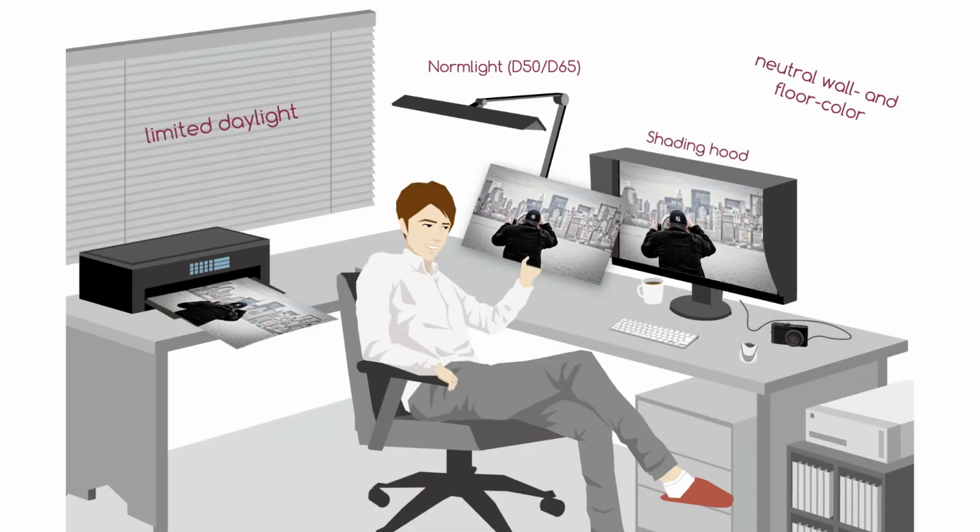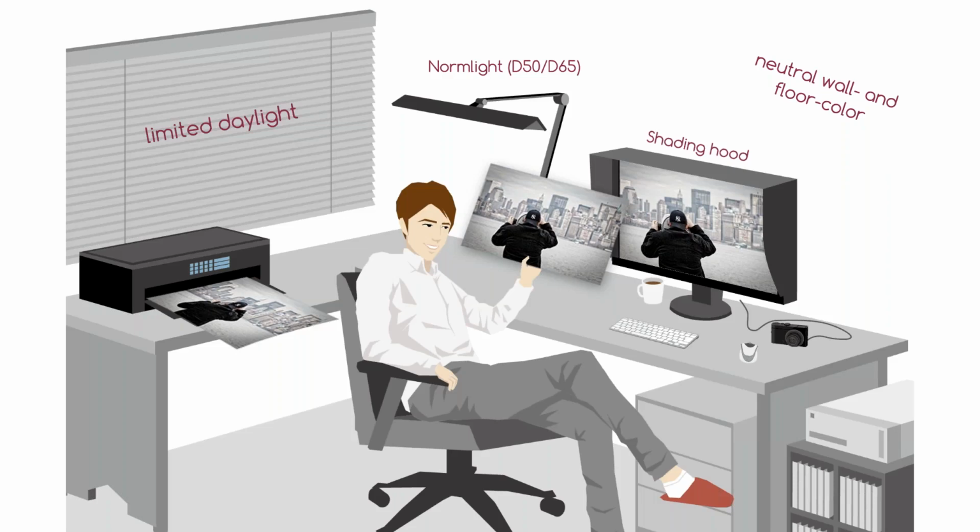So just some more words on the conditions that you should have at your working space when you want to edit photos. As we already mentioned, the lighting conditions outside your window are rather inhomogeneous too, and if you want to have constant conditions, the easiest way is to keep the daylight out. So if you want high-end and extremely precise picture editing, just close your curtains or whatever you have.